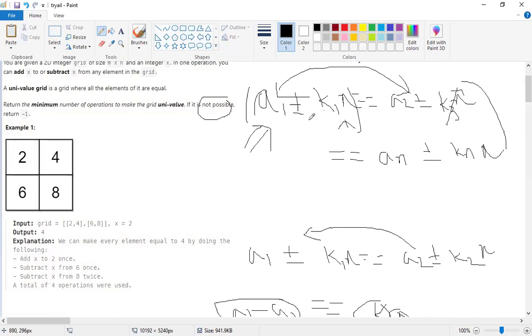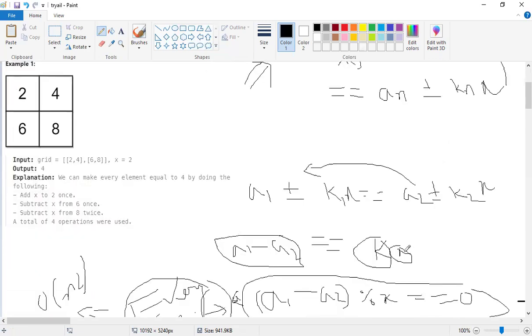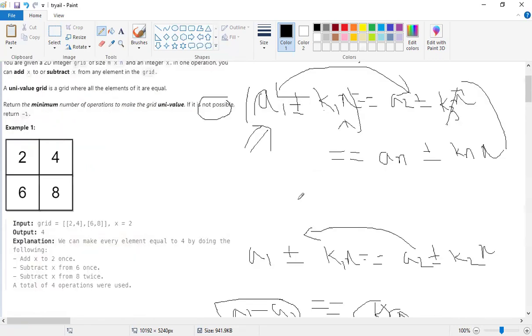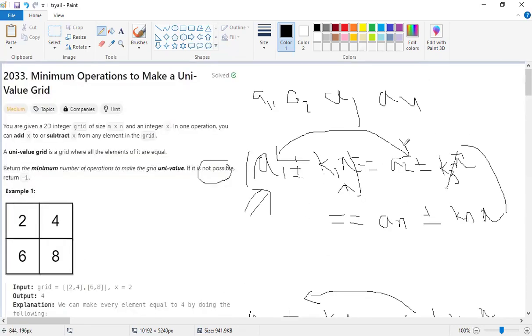Then we took two equations and tried to compute it, and we see that the difference should be a multiple of x. And one way is that you go for every pair and you check this condition. If it is true, then we can say we can make it. But this condition can actually be solved in a much better way if you take modulus on every side of the equation. This value will become zero because it is a multiple of x, and when you do a mod of that, it will be zero.